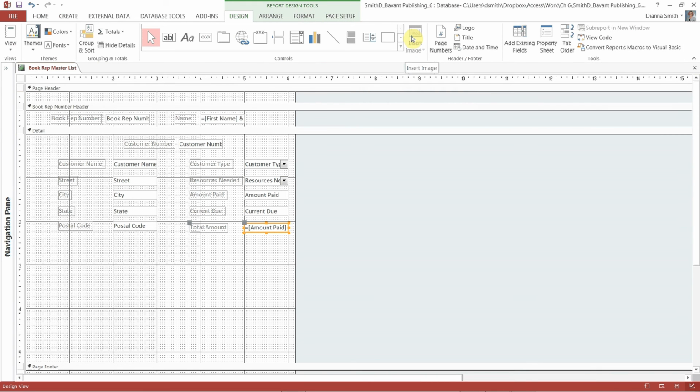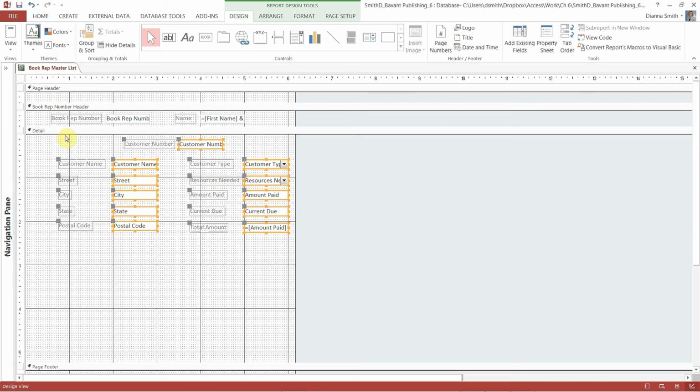And now we're going to click on the customer number control. So remember, the control is the white box. And we're going to select all the other controls. So hold your shift key down, and a shortcut you can grab and drag with your arrow, and it selects those controls. And we're going to do the same thing here, and it selects those controls. So next we want to, and make sure it's just in the detail section.